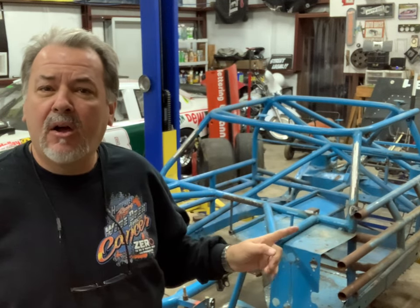You saw in our last episode, we had the '66 Nova almost ready for paint. We're going to finish that up today. We're going to do a little bit of welding on the rear shock mounts. We're also going to install the firewall here on the front of the car. And we've got a little bit of sheet metal work to do on the interior that's going to be steel and not aluminum. The rest of the interior will be aluminum when it comes back from powder coating.